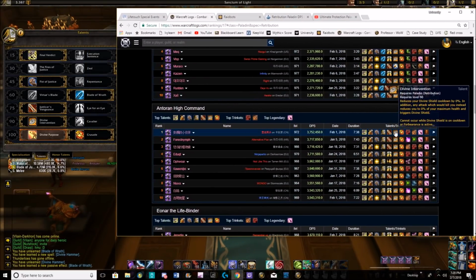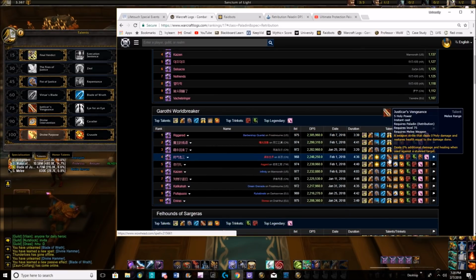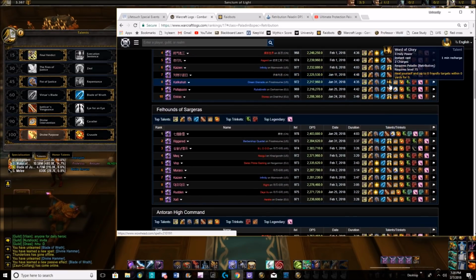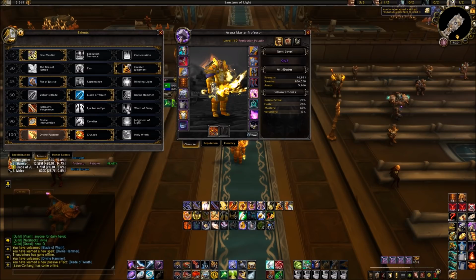And so the next thing is kind of a toss-up. You'll see how people enjoy different things, like Eye for an Eye, or some people run Justicar's Vengeance. You'll even see some people running Word of Glory. So that is kind of a toss-up. You don't really care. It's just based on your situation. I like Word of Glory in a party environment, or whenever I'm trying to throw some extra heals on my group. But notice how this does use holy power, right? The one that doesn't use holy power is Eye for an Eye. Justicar's Vengeance also uses holy power.